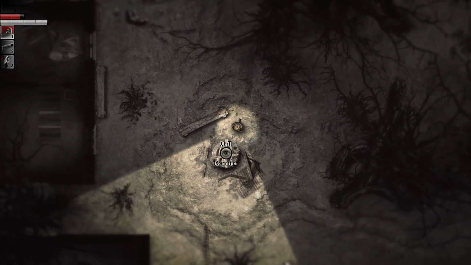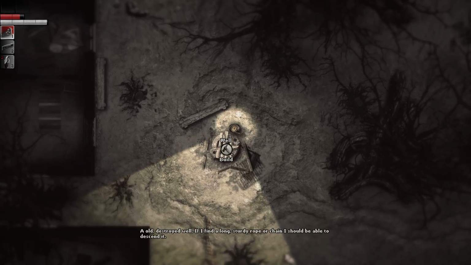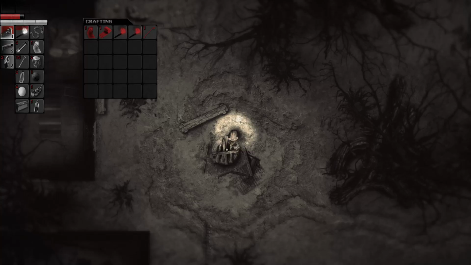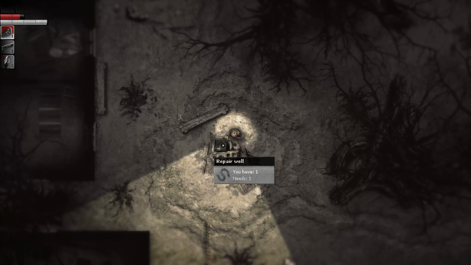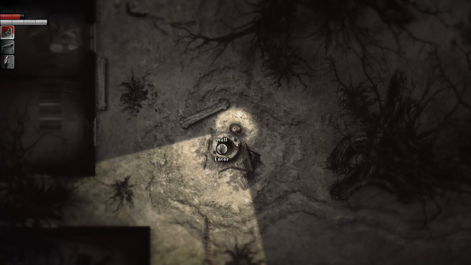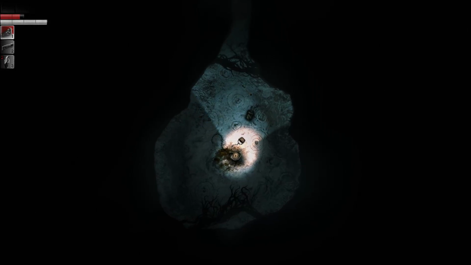Boarded up. A old destroyed well. If I find a long sturdy rope or chain, I should be able to descend it. Oh. Well, I've got a chain and I don't have the rope. Okay, I have to have a chain. Oh god, it's gonna be some cave, right? The villagers turn their heads away from me. I don't think I'm welcome here. Shit.